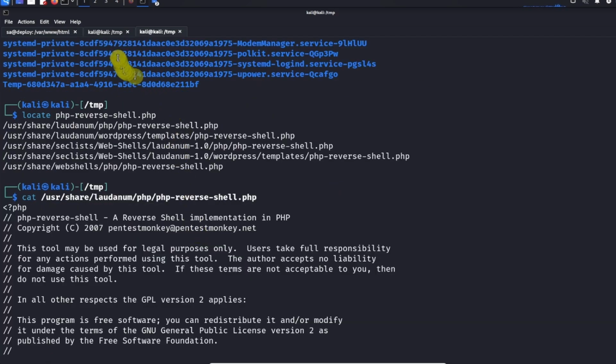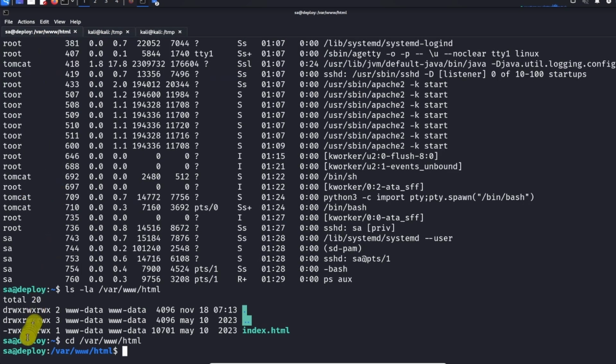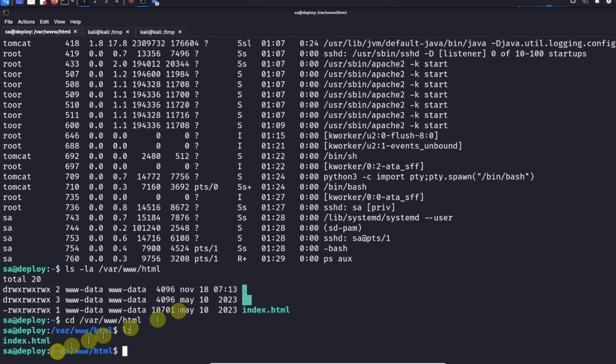And then I'm going to go to the tab where I have my SSH access. And we're in the /var/www/html directory, which is the web root for the web server on port 80. I'm going to use nano php-reverse-shell.php, and we're just going to write this file in the directory.